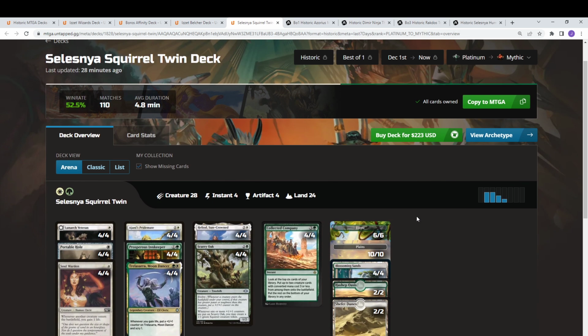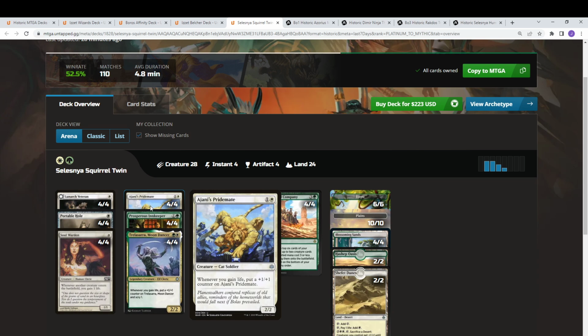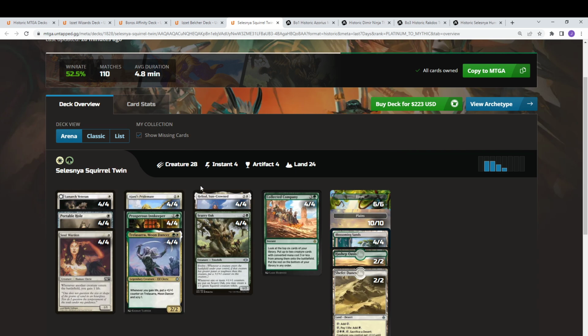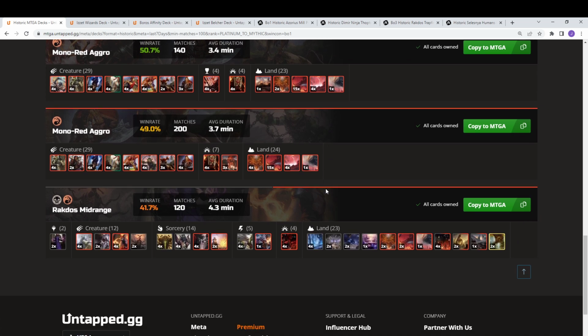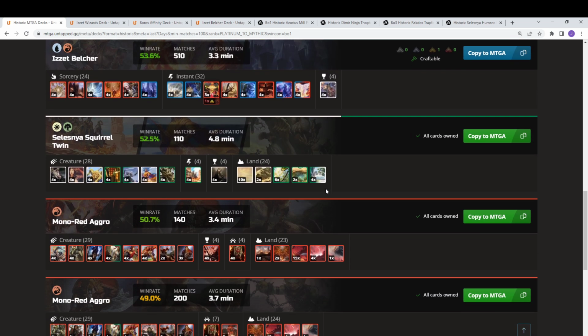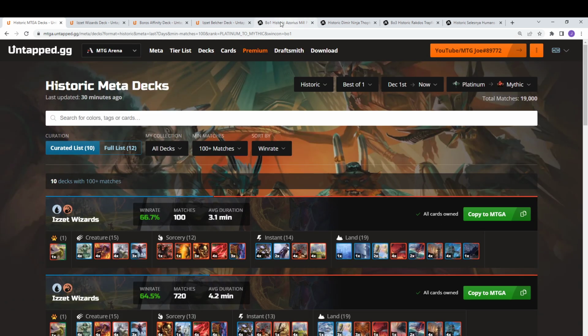And then lastly, we have Selesnya Squirrel Twin. This is usually boosted by the lower ranks. Even with this, Johnny's Pridemate should be Bishop of Wings. So this is a real budgety version, but this is just a quick switch. This deck's not even good. The mana base is awful. Is there a better Squirrel Twin list? There is not. Okay. We cancel the Squirrel Twin for the week. It's not that good. They get picked apart by a lot of the early removal.